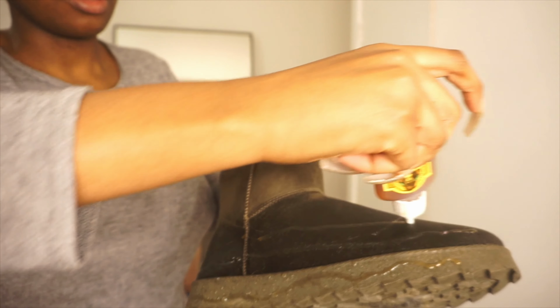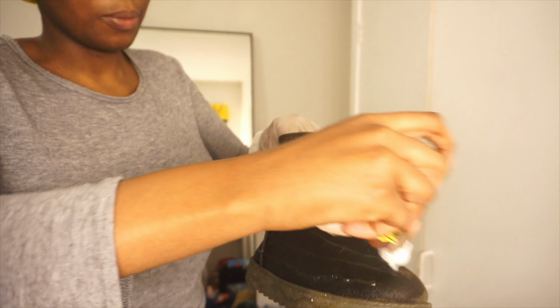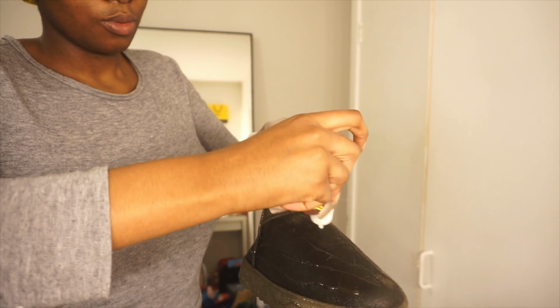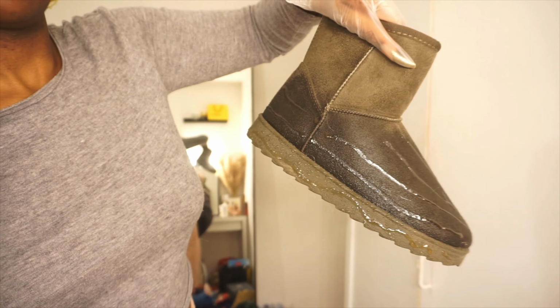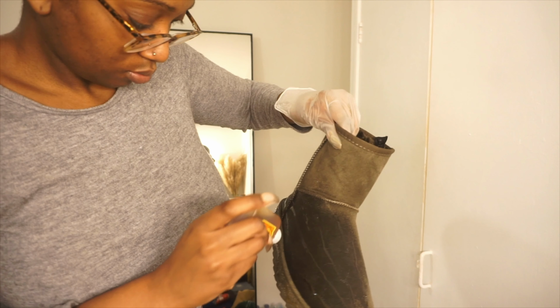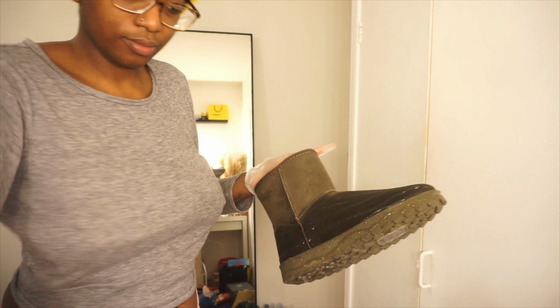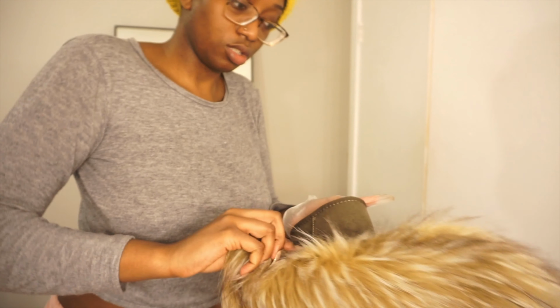That's what it says on the packaging, and I believe them. After that black girl put it in her hair, I honestly believe them when they say, wear gloves when you're doing this, and then get your fur and just, ooh.